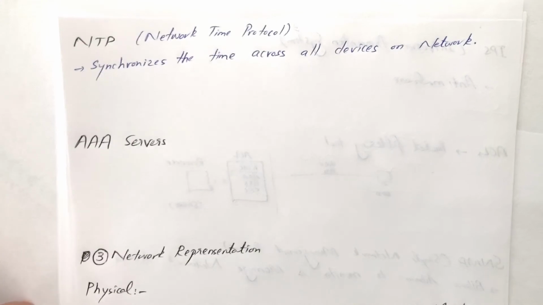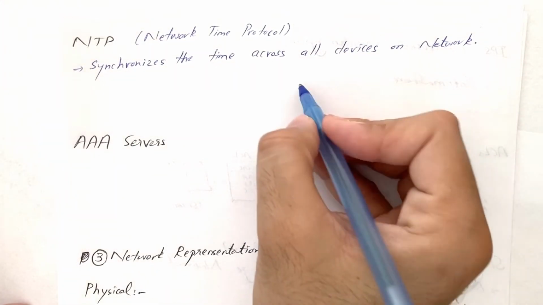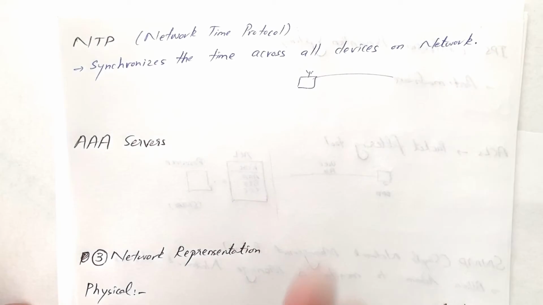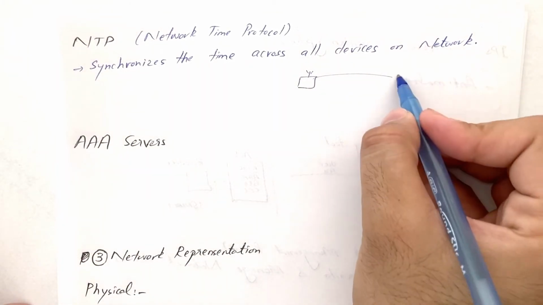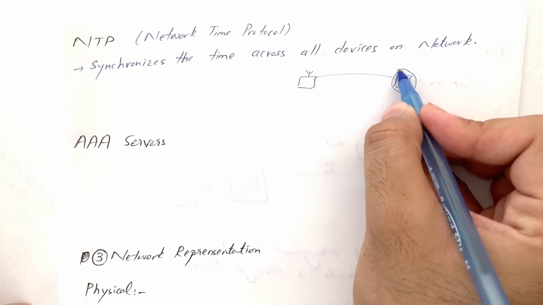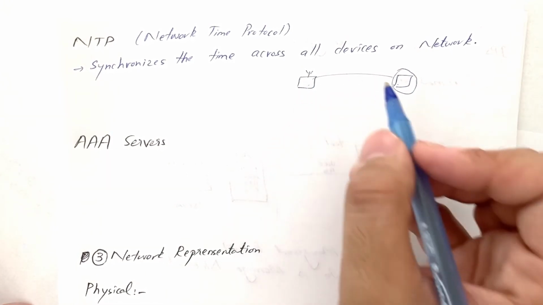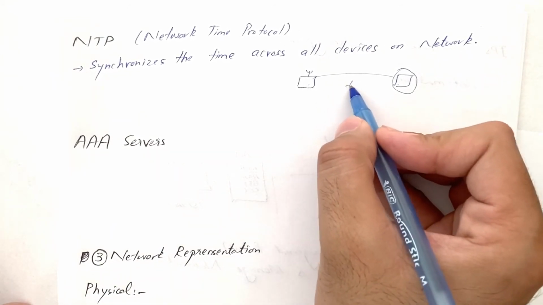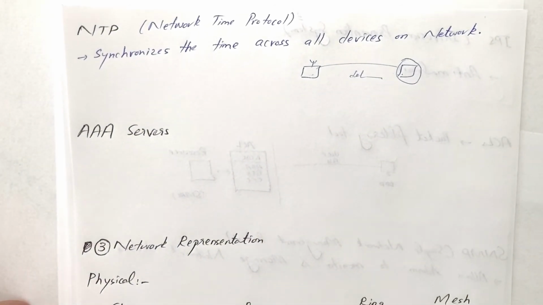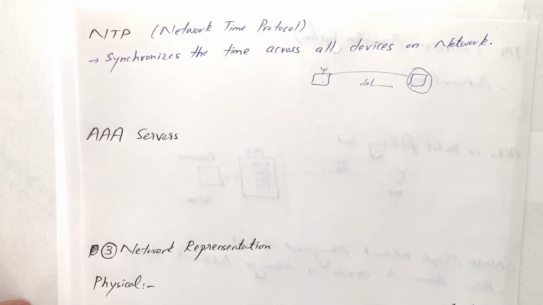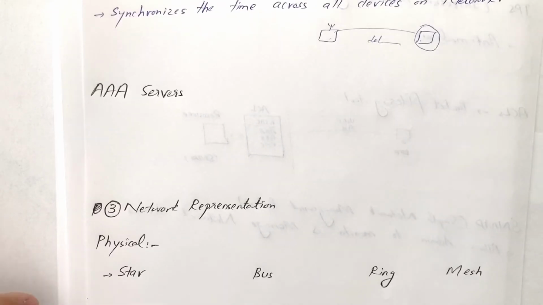So what can a bad synchronization do? Let's say you're sending a packet in one time frame. If the other devices on the network don't have proper time synchronization, there might be some delay in the communication. There are plenty of other problems that can occur because of this. So NTP is a very important protocol which synchronizes all the devices. They are connected with the same atomic clock, or you can say the clocks of all connected machines are synchronized. Then we have AAA server.